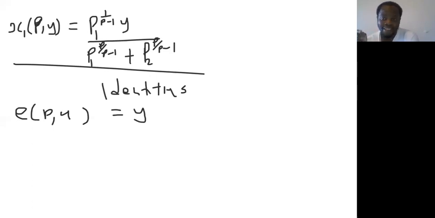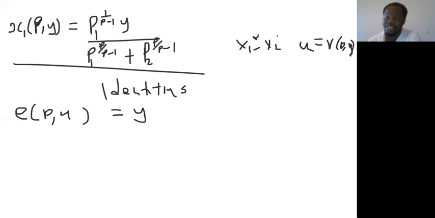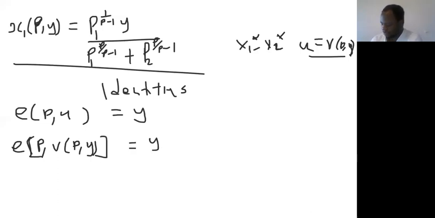So when you maximize, the optimal X1 and X2 that you get, when you put them into your utility function, gives you a V. When you put your optimal X1 and X2 into your utility function, that should be equal to your V, which is a function of P and Y. That means when we maximize, I can say this expenditure function, which is a function of P, is the same as V of P and Y, which is equal to Y.